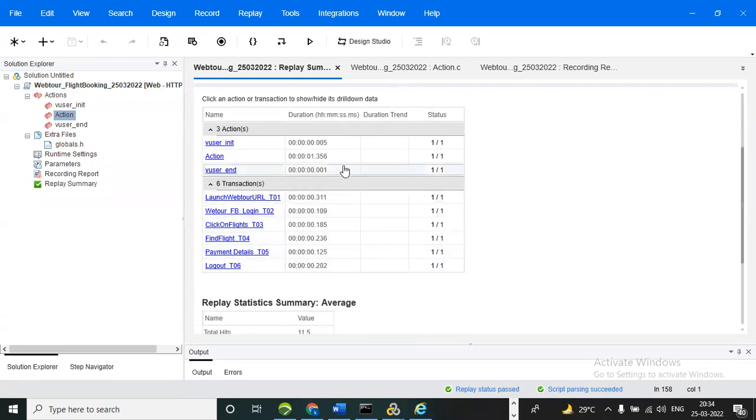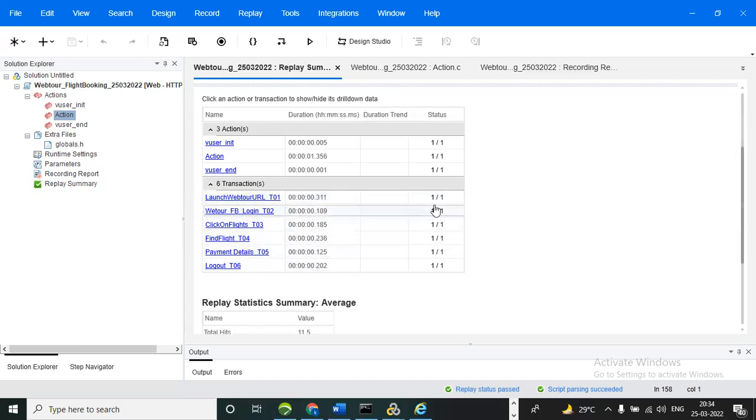So now you can observe this is the response time. It measures how much time it is taking for one user. This is the hours, minutes, seconds, microseconds. Okay. So it is less than 1 second, 311 milliseconds only. It is happening from the one user point of view. You can see here the status, it is showing only one user execution. So majorly we need to concentrate on these transactions; each and every transaction we can execute with 100 users. What is the response time of this?